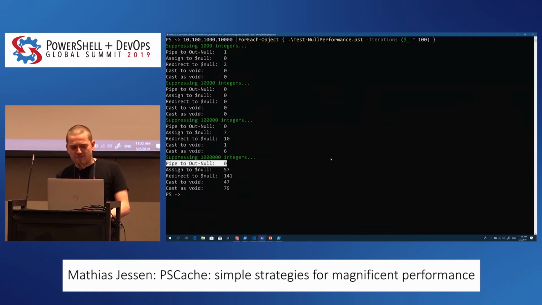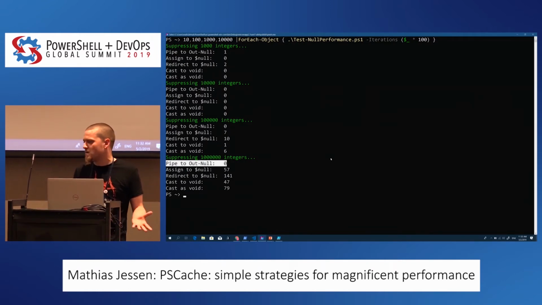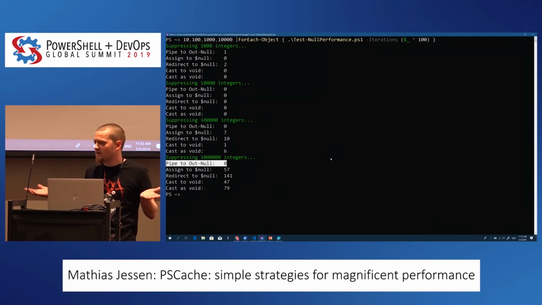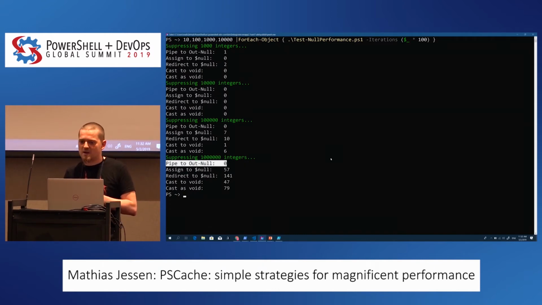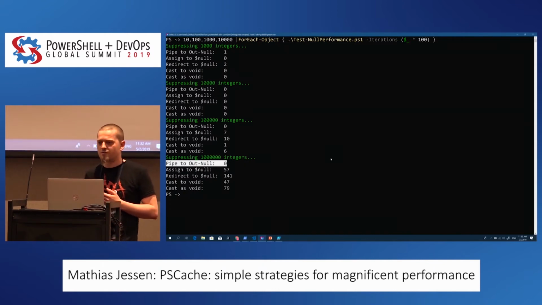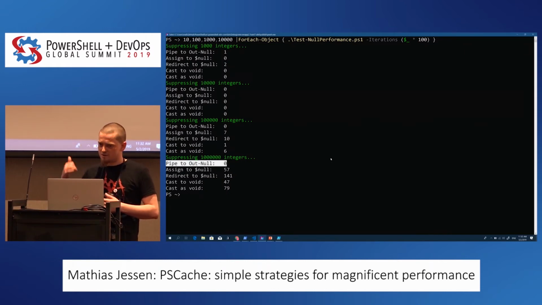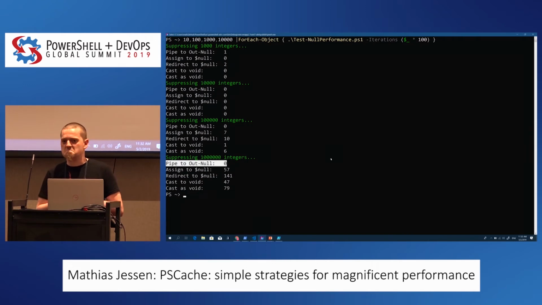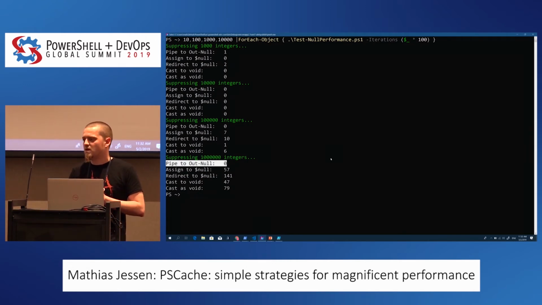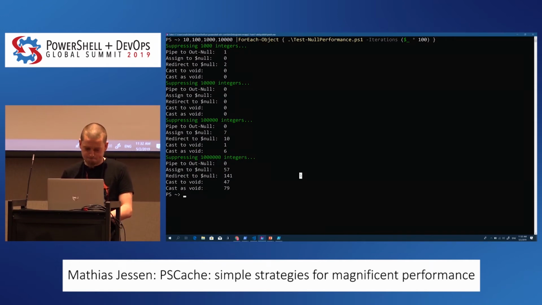So again, PowerShell performance pro tip number 1: upgrade to a new version of PowerShell. That's not a joke, right? There's a lot of stuff going on in this space, and this has been the case since version 2. Version 2 to version 3, massive performance improvements from moving from the .NET CLR to the dynamic language runtime. Again, version 4, 5. And then now with PowerShell Core being open sourced and more eyes looking at the code, we're starting to see some of these massive performance improvements. So again, especially if you're using PowerShell Core, make sure you're on the latest version if you want to reap some of these benefits.